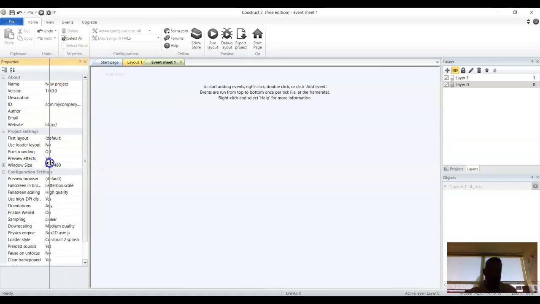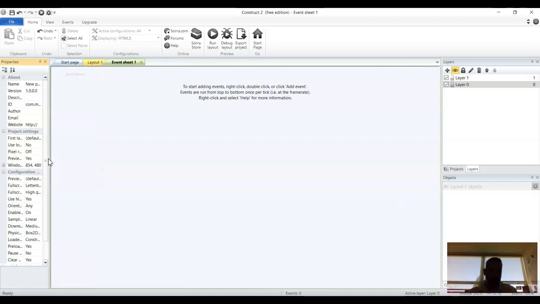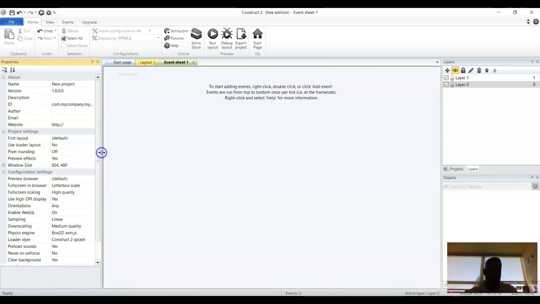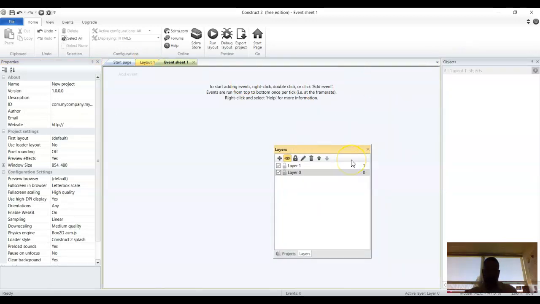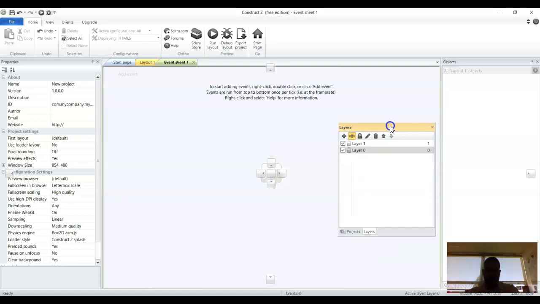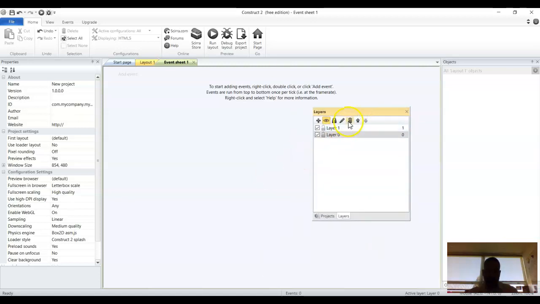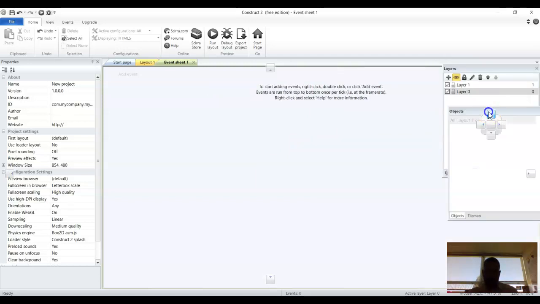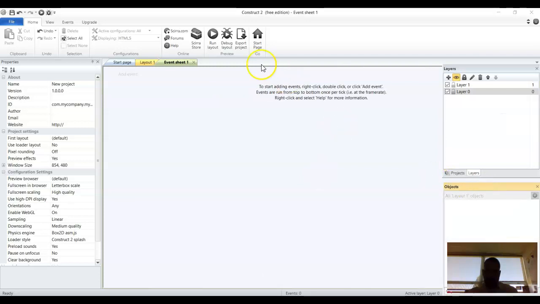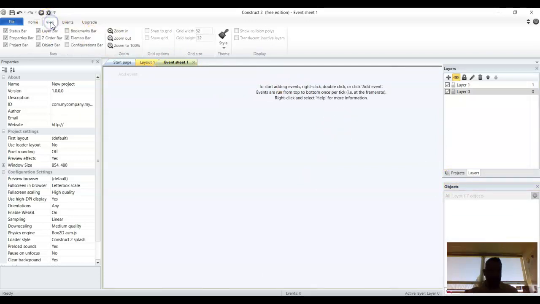These windows can also change. There is a chance that some of your windows may get moved to a certain place, and yours may look a little bit different. If you start to grab and pull on something, you'll see these things start to toggle around, and you can drop stuff into certain areas of the screen. You can also use up here to click on which things you would want to see.